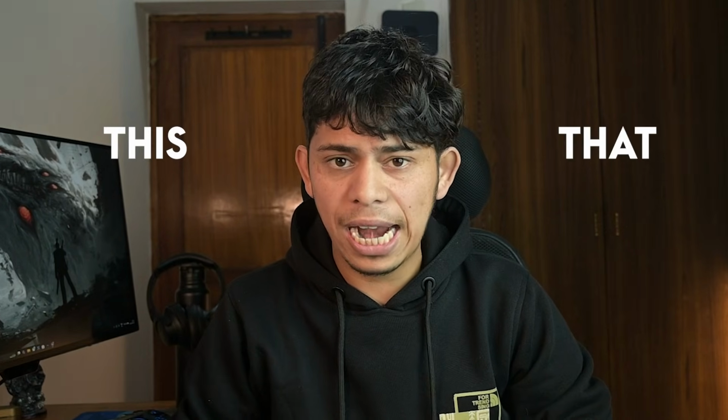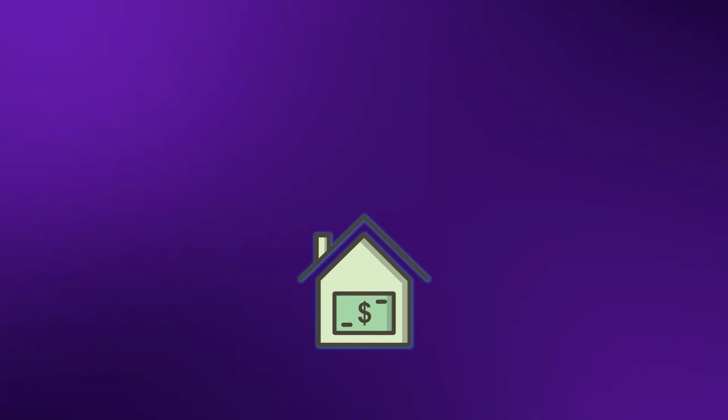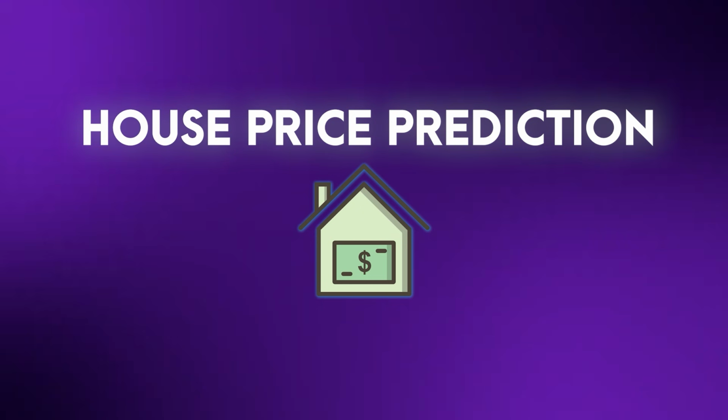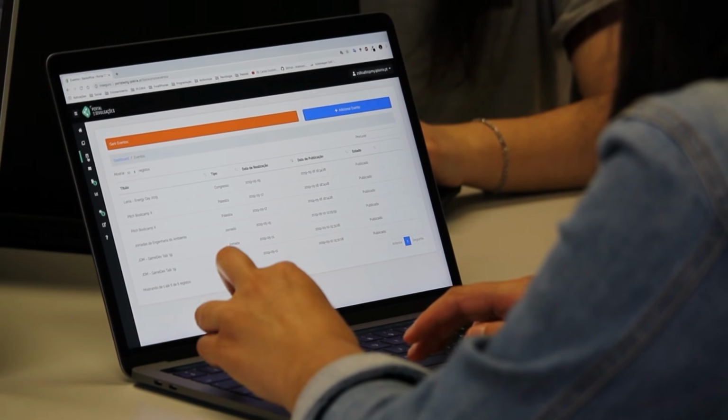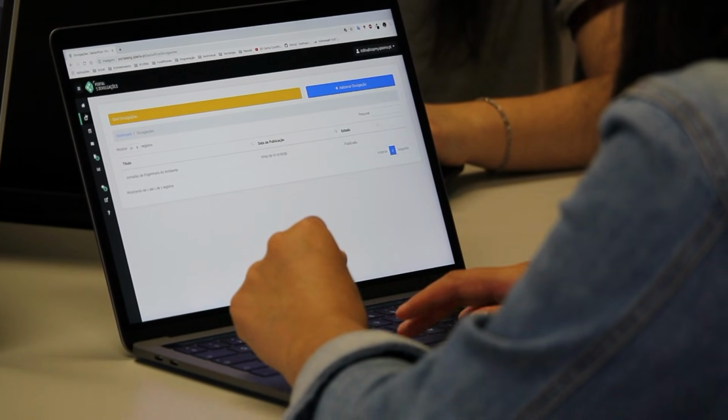But there is another important idea left. Up until now, the model has been making decisions, this or that, churn or no churn, but some problems don't work like that. Some outputs aren't categories, they are just numbers. And that's exactly what the house price prediction system tells you. On the surface, the task sounds really simple. You give the information of the houses and it predicts the prices. But the real learning here isn't the final number. It's how the model reacts when a small mistake actually matters.